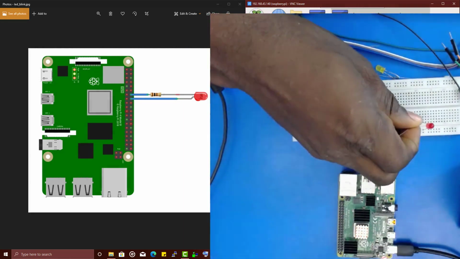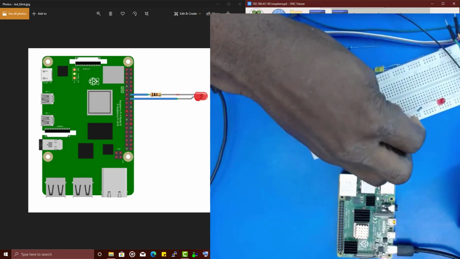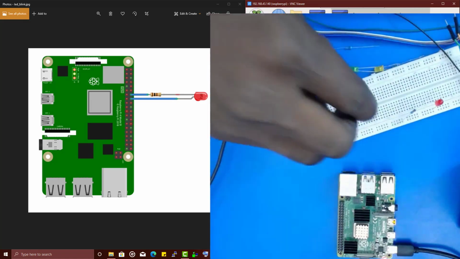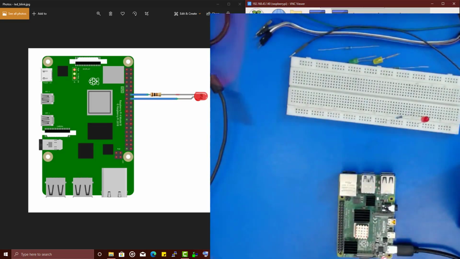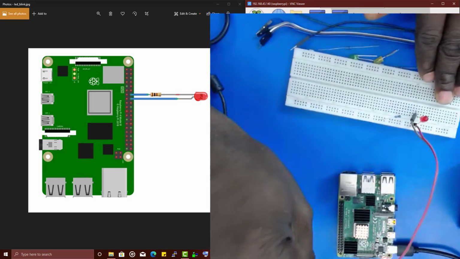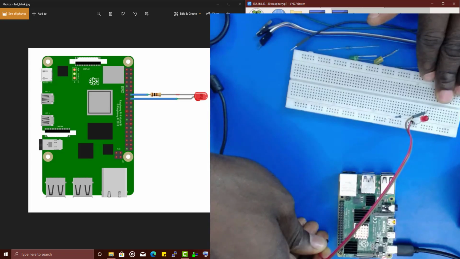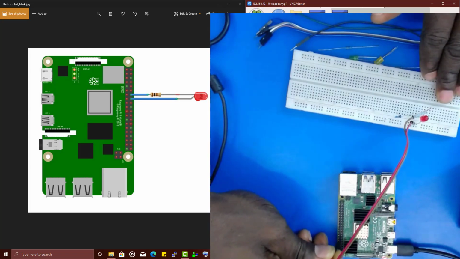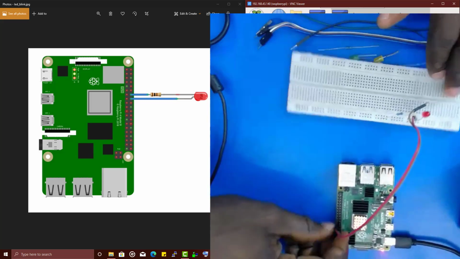The negative goes through a resistor, so our ground is our ground. It's as simple as that. I'm going to connect the positive end here to 23. 23 is the 8th point: 1, 2, 3, 4, 5, 6, 7, 8. Then the ground is just for it.